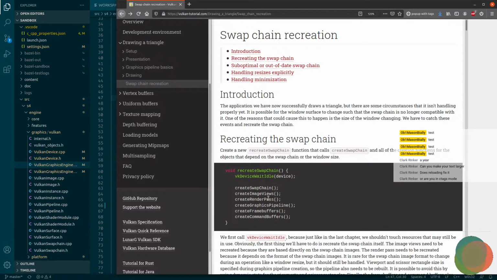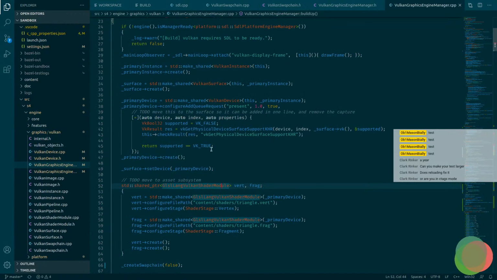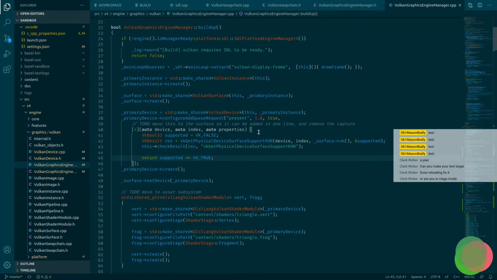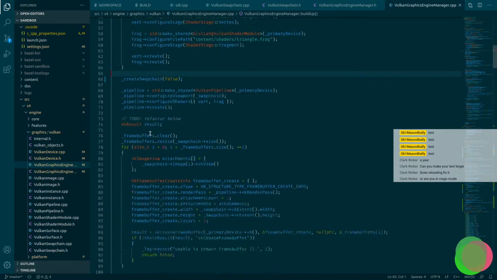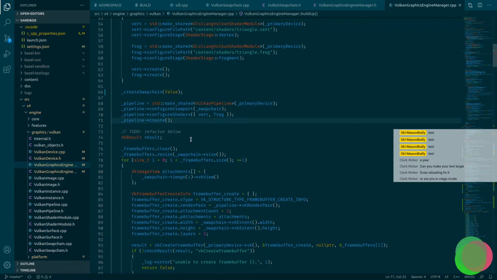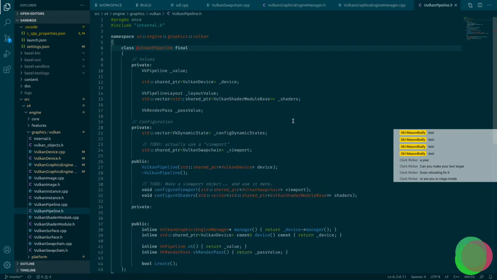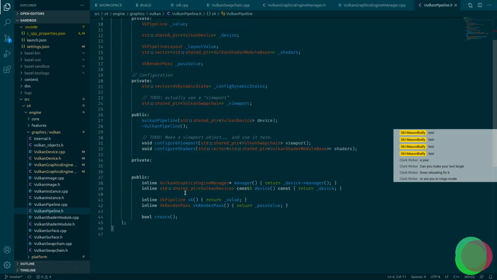So that's the image views done. So then we need our render pass. And I think I put my render pass on my pipeline. So let's go look at that, because I did that object-oriented too. Let's see.